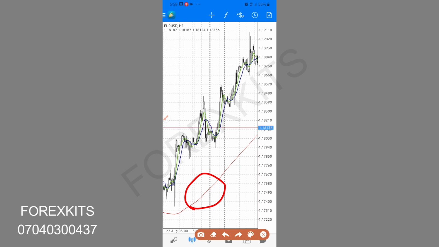So if you have the 200 MA above your candles, that means that we are in a downtrend. So first confirmation, and then we'll have a golden cross, and then you notice that the candlestick formation right after we've had the cross is to the downside. You get into a trade, that's a sell trade, and then make all of the money in profit, because price is going to plummet from there. So this is it for this video.